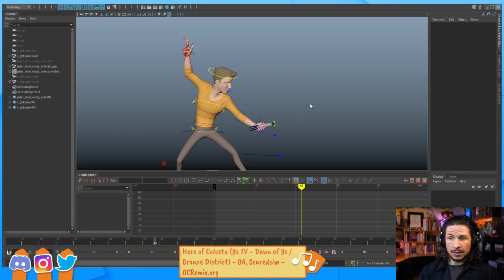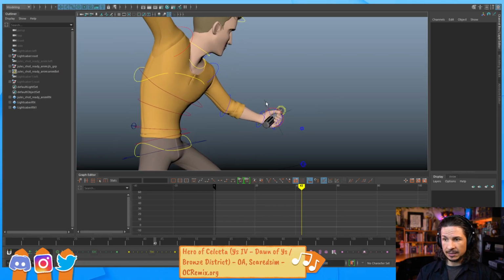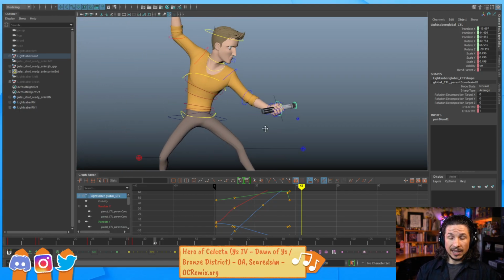That's it. Now, if I needed him to toss it to another person, it's the same thing. You would create another constraint, and the other person would then come up in here. You'd have the other person's locator with their weight, and you'd turn that on. So you could have this lightsaber, this object, just thrown from one person to the next, to the next, to the next. And you just have this succession of locators or weights that you turn on and off. And there you go. So that's pretty much it.